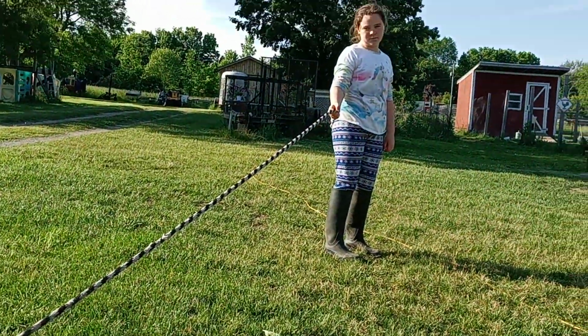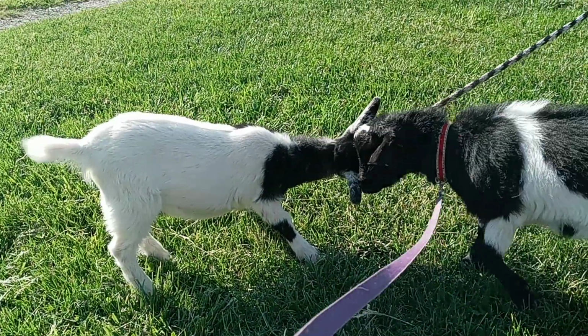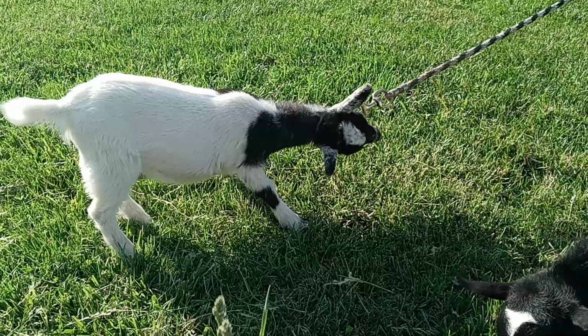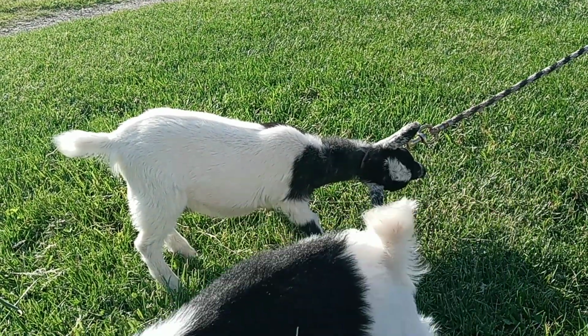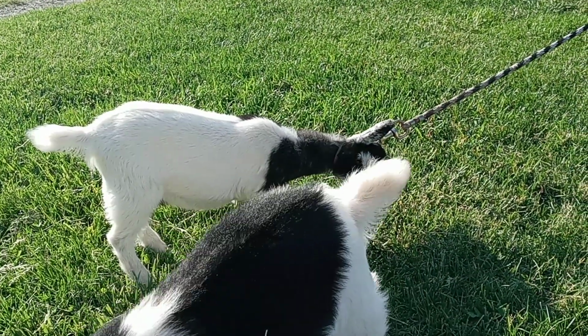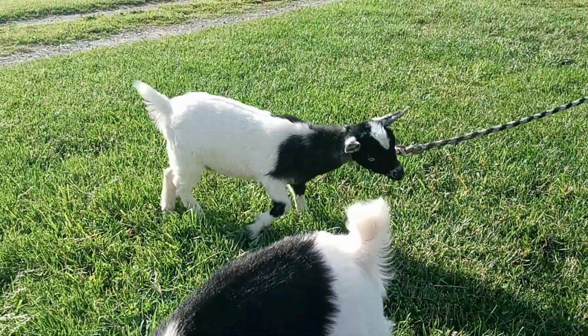See how she's not pulling on it or anything. She's just holding it and waiting for the little one to realize. Oh, brother's coming over to give her a hand. Yeah. And she's a stubborn little thing. She is holding on. See, we're getting ready for Memorial Day. There we go. We got some movement. That's good.